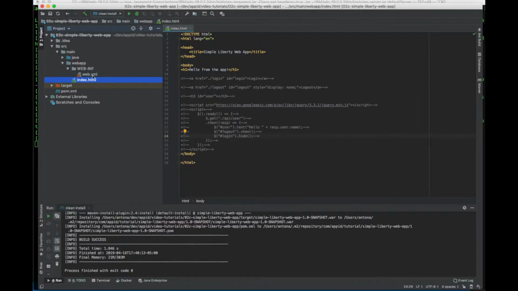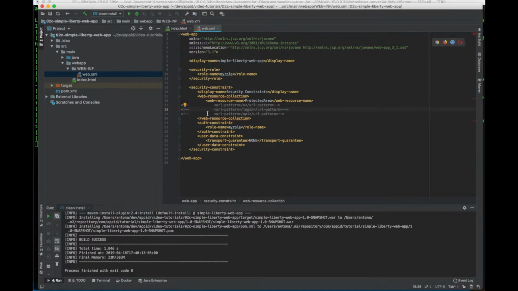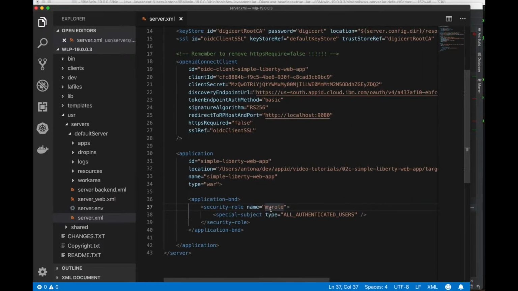We might want to look into web.xml because this is important. Besides defining the usual things like display name, and you might have additional servlets here or whatever you have in your application, I actually do need to define a security role. Keep in mind that I'm using the same role name as I've defined in my server XML, right? If you remember, I've defined the same role name right over here.